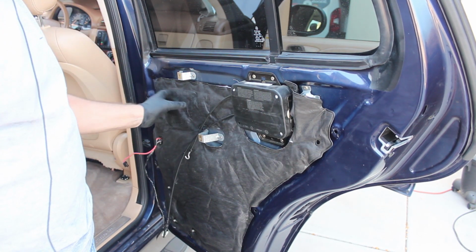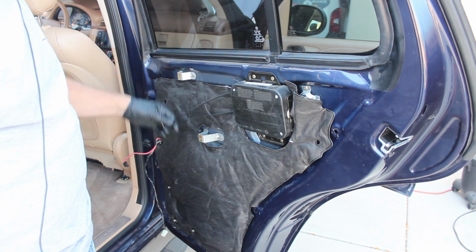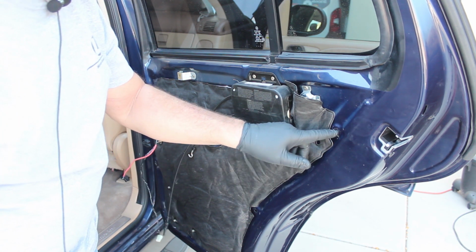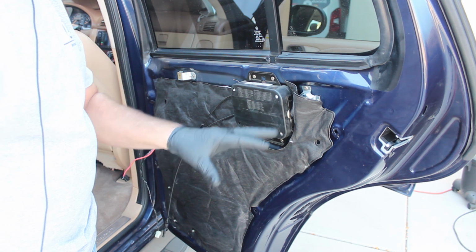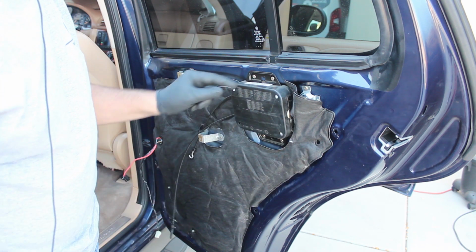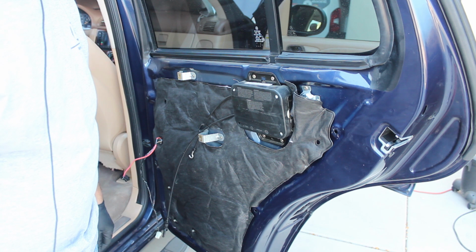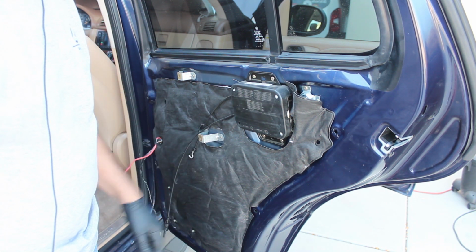It was just stuck on with some tar, and these are all ready to go. The wiring's through here. I took out all the little pieces that stick in here, the clips. I have a whole new set of clips I'm going to put on the panel. So I've got everything back on. I'll show you the outside, but we did test it, and it does close and pulls properly now. So I'll show you the outside real quick.